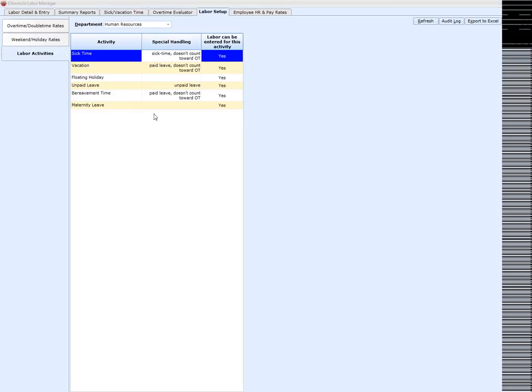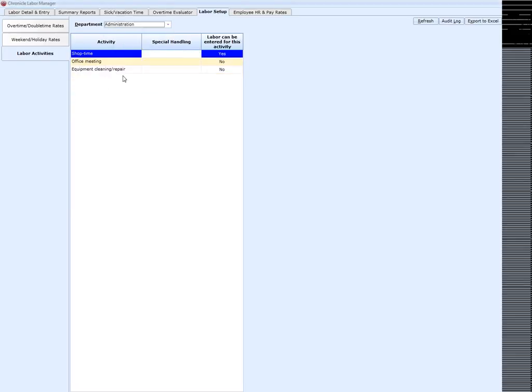So that's really useful. I encourage people to take a look at that. There are actually some other things you might pay people for, like shop time, or I was in a meeting. Again, I wasn't working on a specific job necessarily. I was cleaning the shop because things were slow. But you're still going to pay someone for that.